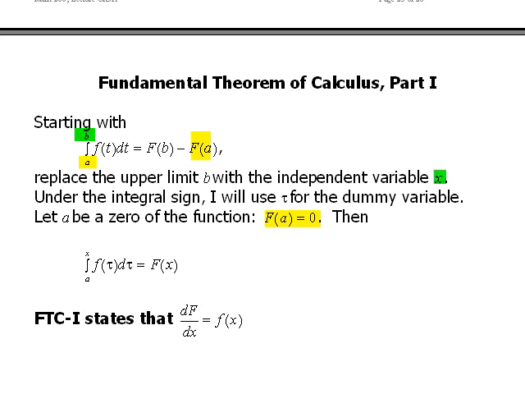So here's what you end up with. I'm integrating from a to x of f of tau d tau, or you could have used t in this case, equals, it would have been F at b, but b is x, so you put F of x minus F at a, but F of a was 0, so you don't have to write it. And the fundamental theorem of calculus part 1 states that if you took the derivative of capital F, you would end up with little f, which is just a statement that capital F is the primitive of little f. But we already made that connection before.